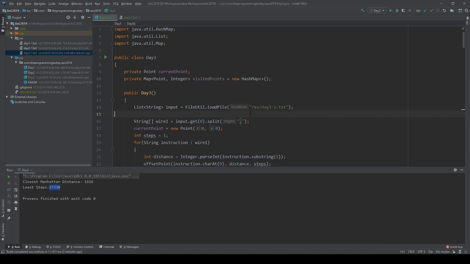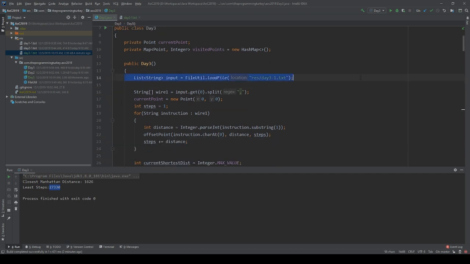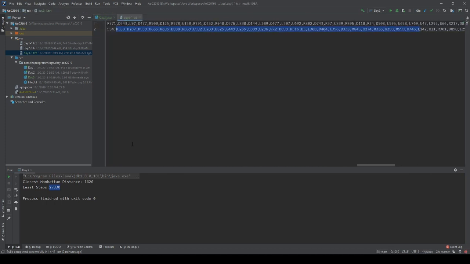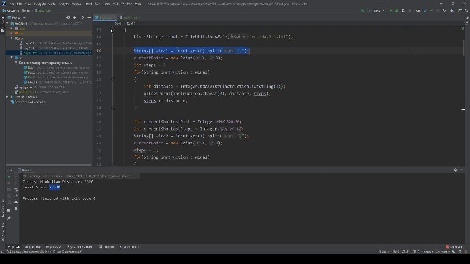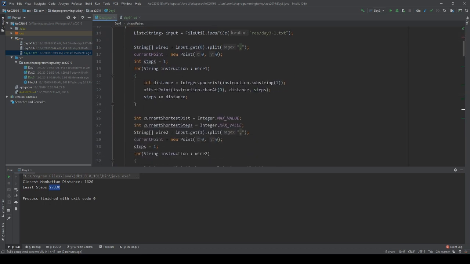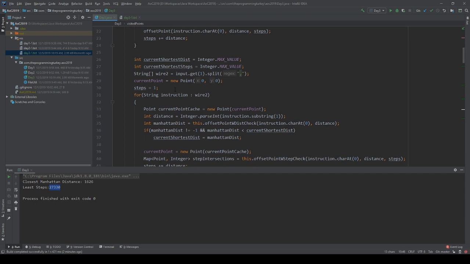so to summarize what we did. As always, we loaded our input in. We split it based upon the actual specific instructions, which are here. Based on those instructions for the first wire, we went through every point that it visited. We added it to a list up here, along with how many steps it took to get there for the second part. And then we go to the second wire. As we step through the second wire, we calculate where we find intersections. For the first part, we find the intersection, and then we find the closest intersection. And for the second part, we find the intersection that took the least amount of steps to get to.